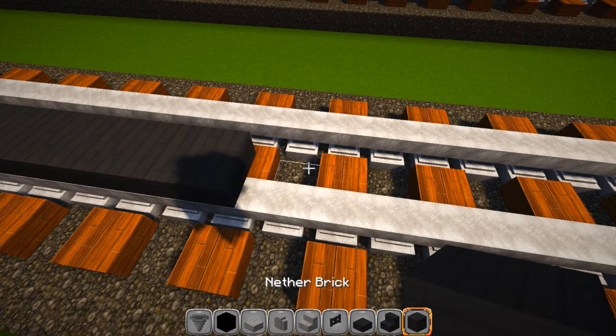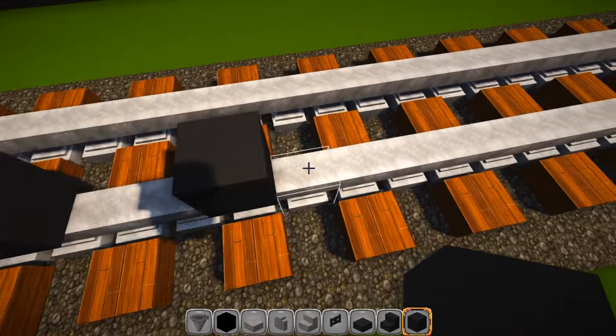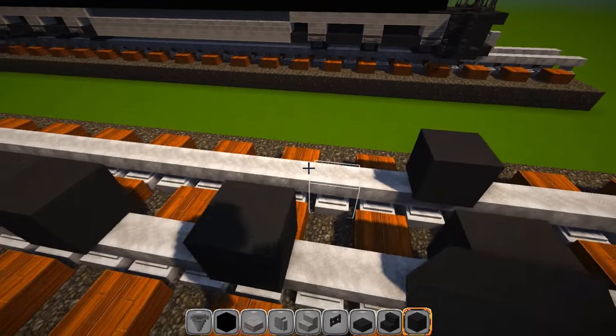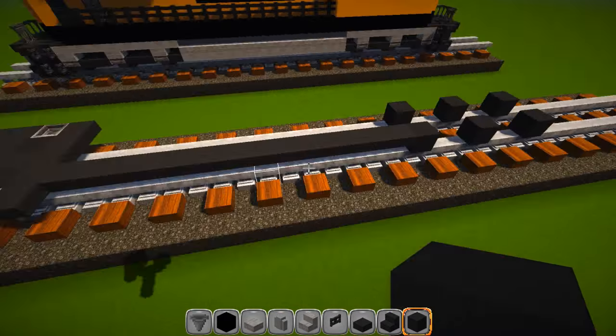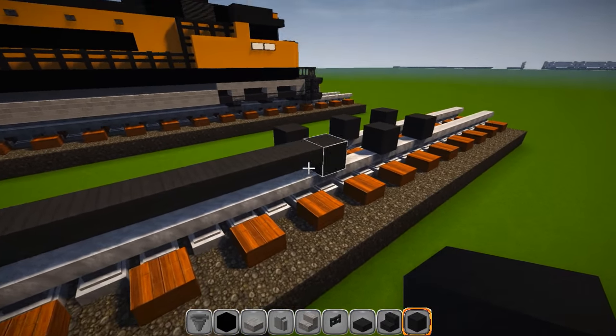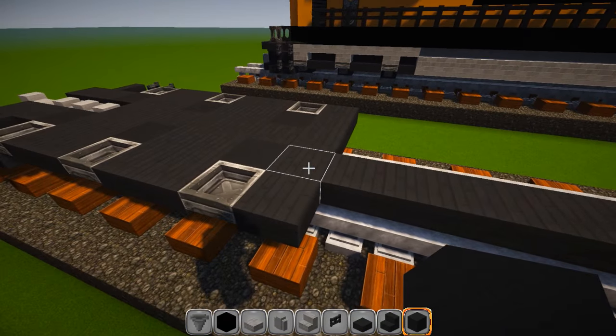And then you should be back to your black wool and put your wheel, skip two, put your wheel, skip two, put your wheel. And then same thing on the other side. And you're going to build the exact same thing that we did down here, just in the opposite direction. So again, this one here to this one here should be 15 slabs.